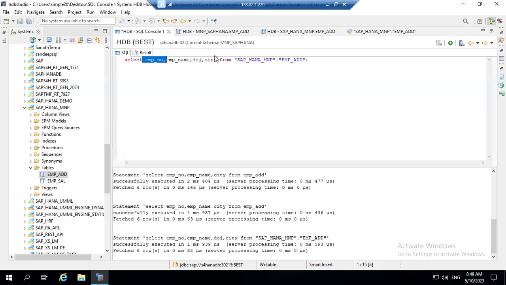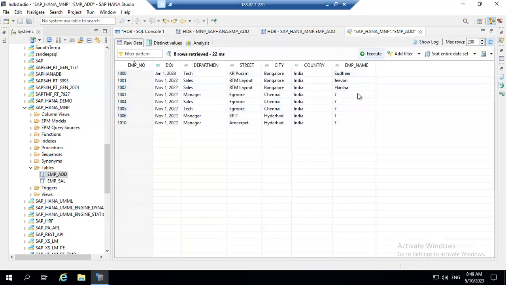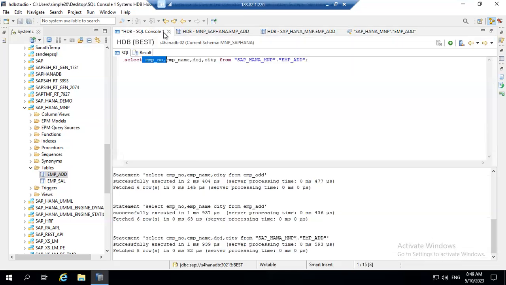Here you are not required to follow that sequence. Employee name is at last and date of join is the second column. Everything I gave is zigzag, but it's not a problem. It is going to fetch the corresponding fields' data. So this is another way.